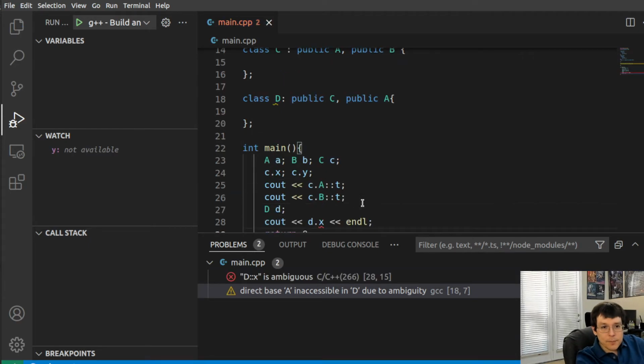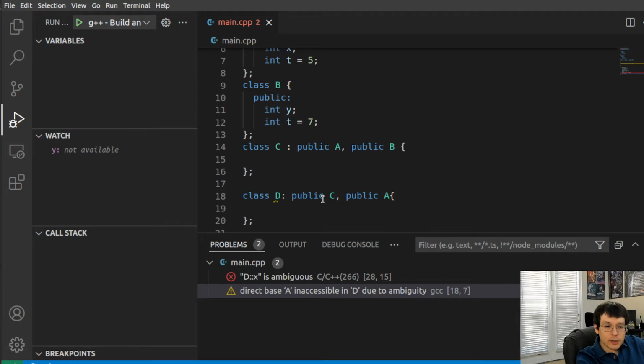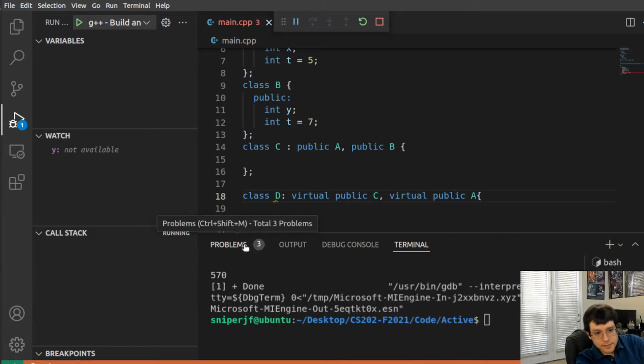Well, check it out. Here's one of the things that we can do. Virtuals isn't just limited to doing virtual functions. You can do, like I said, what's known as virtual inheritance. So I can go in and I can throw the word virtual in front of this inheritance.